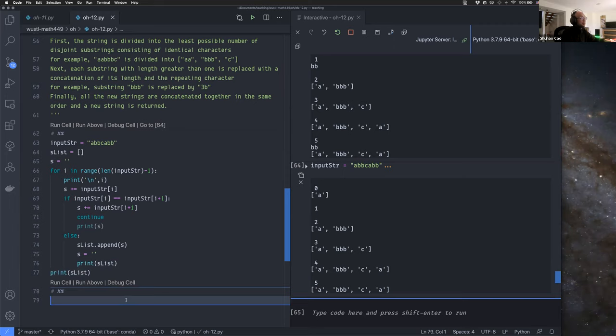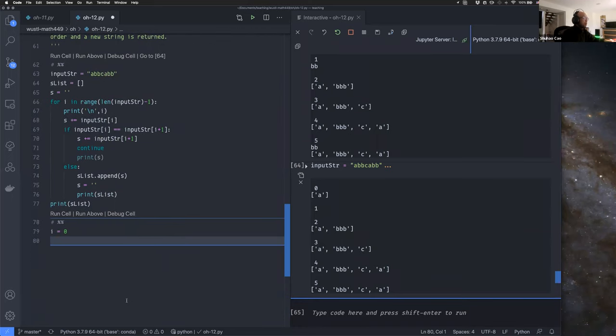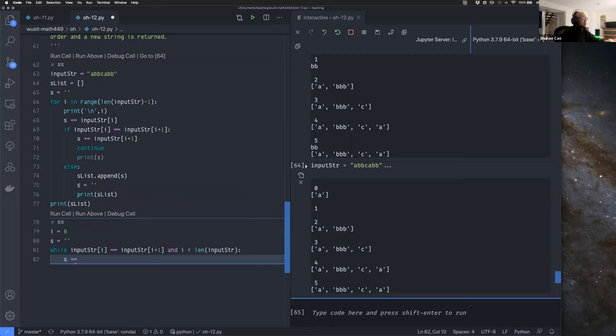So this is not so correct. Let's go back to the while loop. So index is 0. We keep track of the index, and while. And of course we have s initially nothing. So while input string with that, and I is less than the length of the input string, we do s plus equal input string. Right. Okay. Well, it's not true.